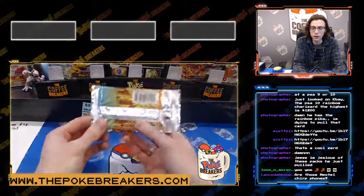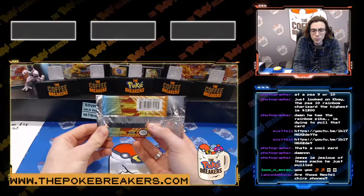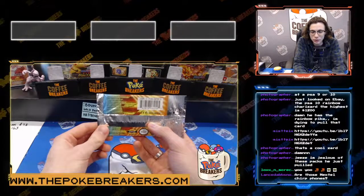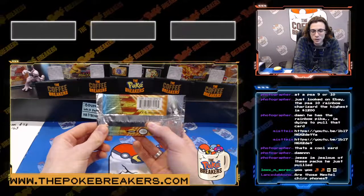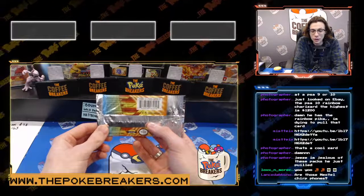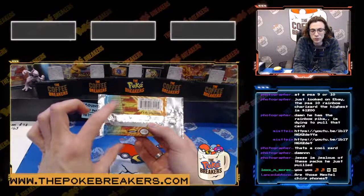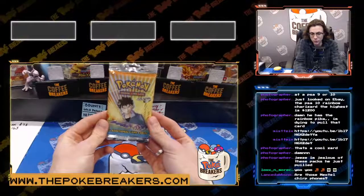Let's take a look. I'm going to be very careful. Gear up for battle with the Gym Heroes expansion. Every Pokemon trainer has a unique philosophy on how to best prepare for Pokemon battle. In the Gym Heroes expansion, some of the world's best Pokemon gym leaders have specially trained their Pokemon to create an all-new trading card game adventure. Team up with Misty, Brock, Lieutenant Surge, Erica, and become a Gym Hero. Oh my gosh, there are 126 cards in this set. That is so sick. This is from Wizards of the Coast, year 2000, you guys.